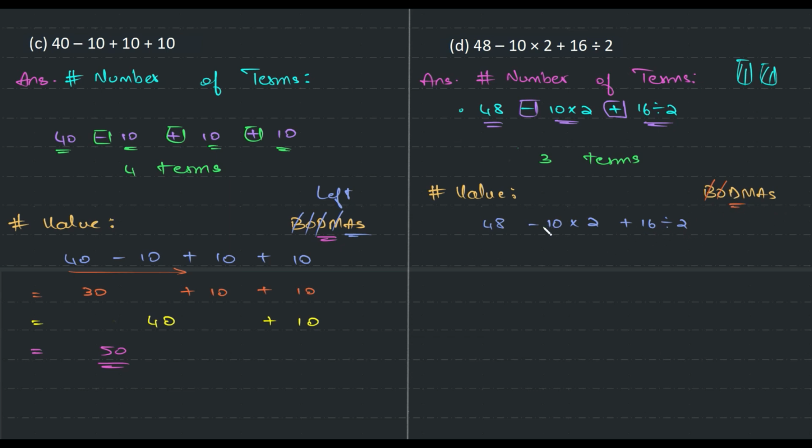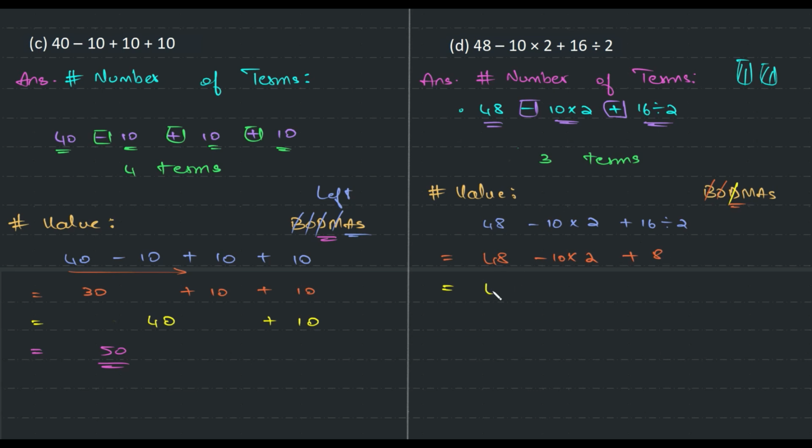Between division and multiplication, whatever comes left to right first, that you can do, or you can just go with division. So division is separate. There's no confusion between division and multiplication over here. So if I go left to right, this is the first division, and that is 8. So division is done. There's no other division.